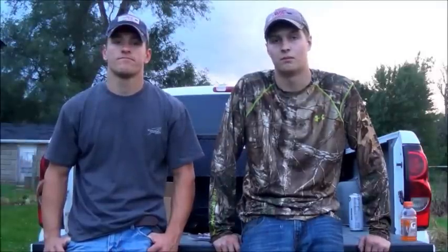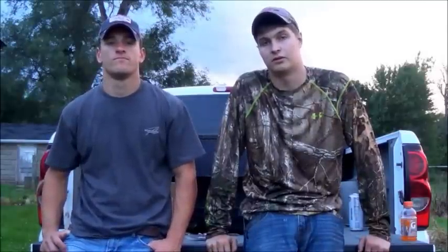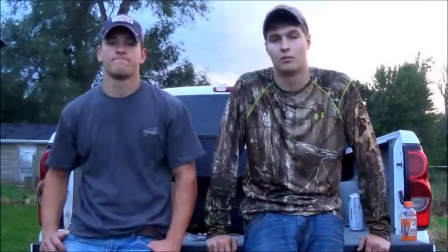And last off, the Muzzy, probably the top fixed blade broadhead on the market, or at least well known. I think everybody in the hunting industry has heard of Muzzy broadheads, and so we decided to put it to the test against them on penetration and with the ballistics gel. They both performed pretty much the same. Muzzy went a little bit farther than the Wac'em, but the Wac'em also caught a little bit of the board. There's a little bit of a lower shot. So overall, in my opinion, they both penetrated the exact same.